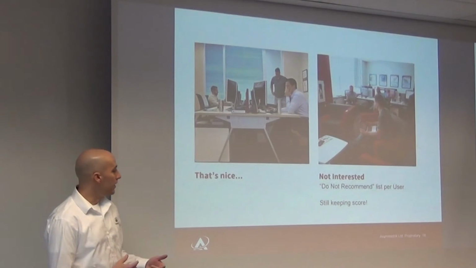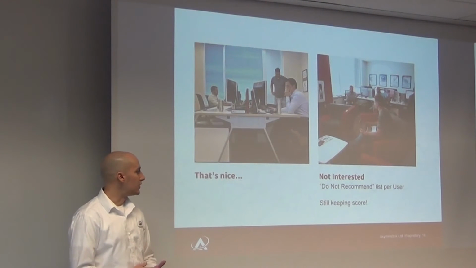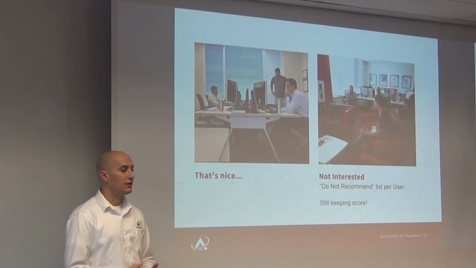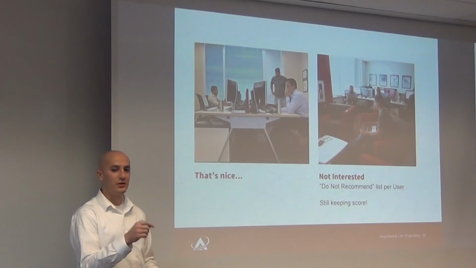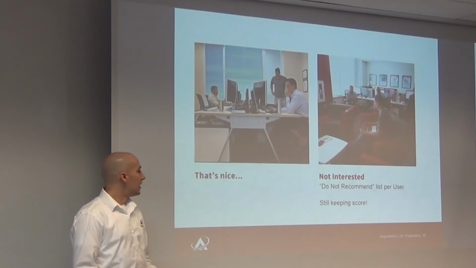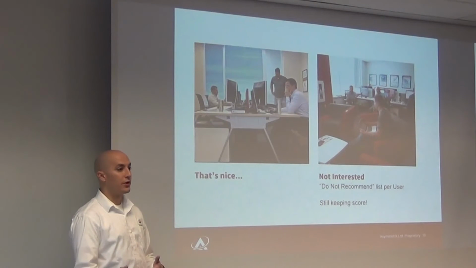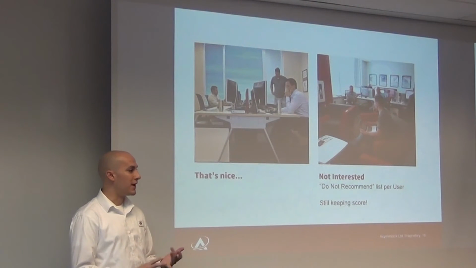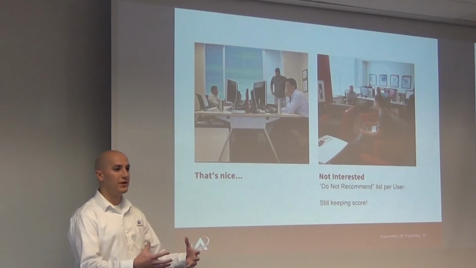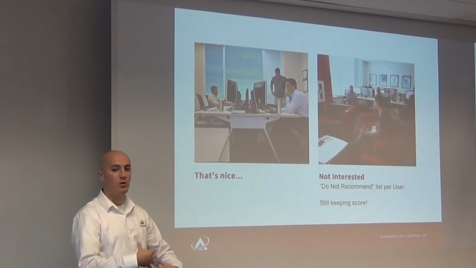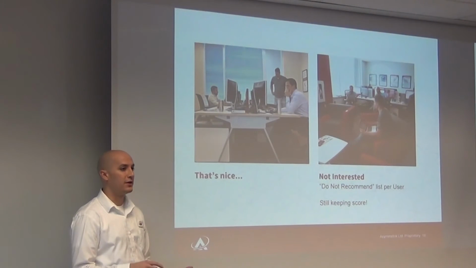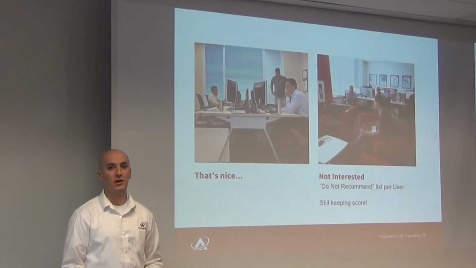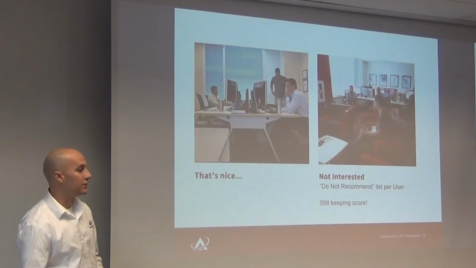So one of the things we're going to show is that we built in a do not recommend list. So when you're on Amazon, you say, actually, don't show me this thing ever again. So adding those into the filtering. That said, we did find that when people said, don't recommend this to me, or I'm not interested in it, they would still take activity on that particular item over and over again, whether it was commenting on it or viewing it. So we were still keeping score over time to be able to feed the engine.